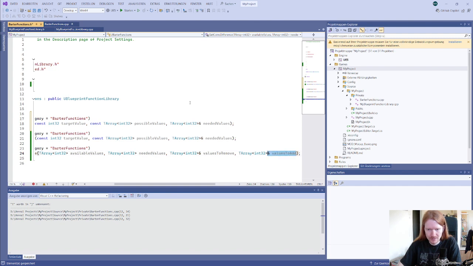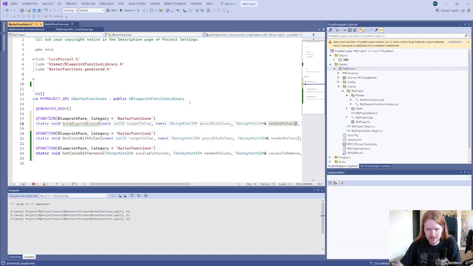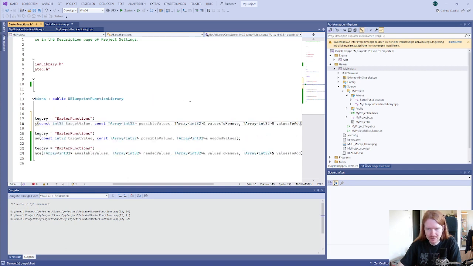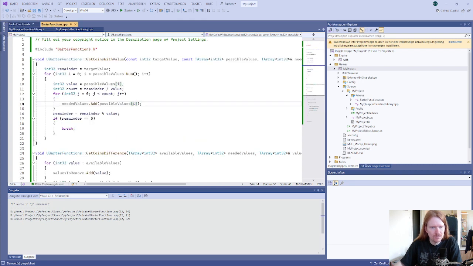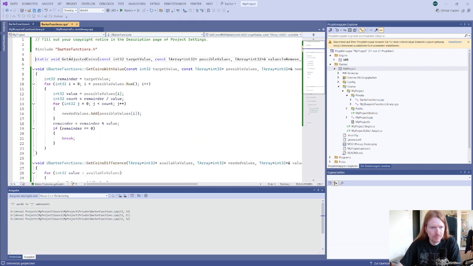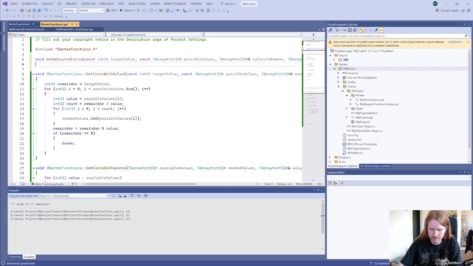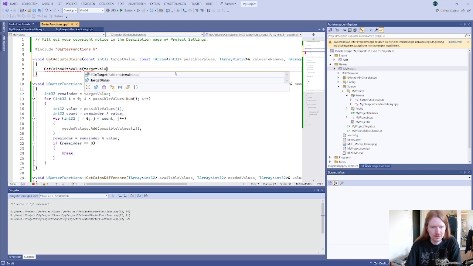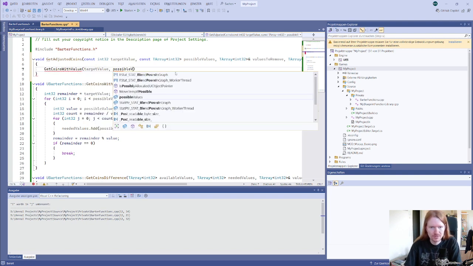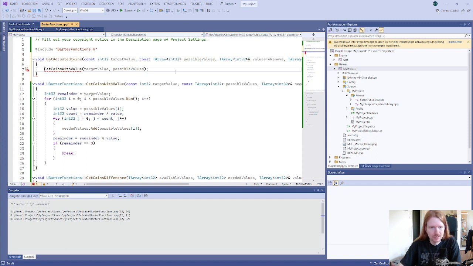And we have these as out parameters. Then we call get coins with value, target value, possible values.